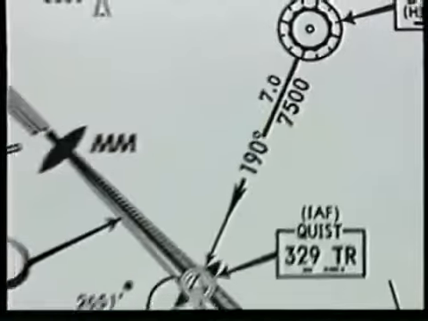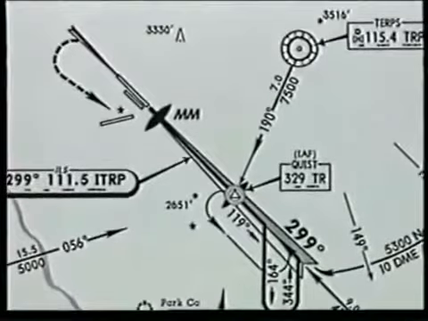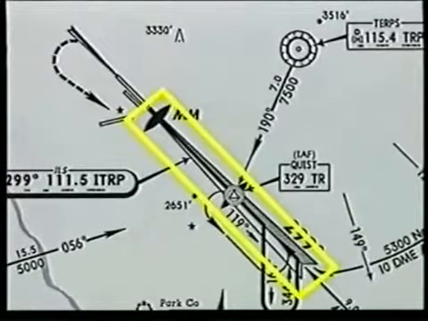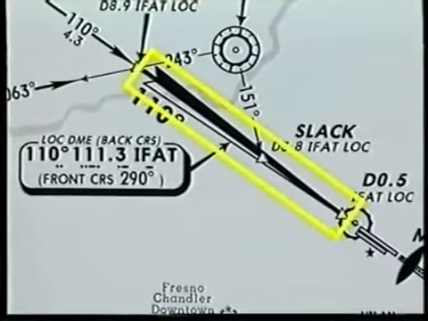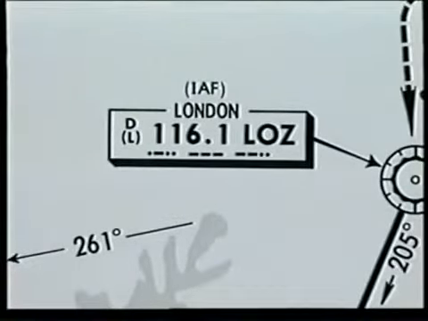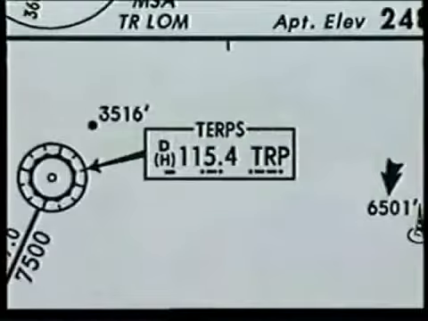Localizer, ILS, LDA, SDF, and MLS approaches are shown with a half-feathered arrow, while a localizer back course approach is indicated by a half-solid arrow. NavAid information for the approach is printed on the plan view. The information for the navigation facility providing the final course guidance is included in a shadow box. The NavAid information for other facilities does not have this shadow.